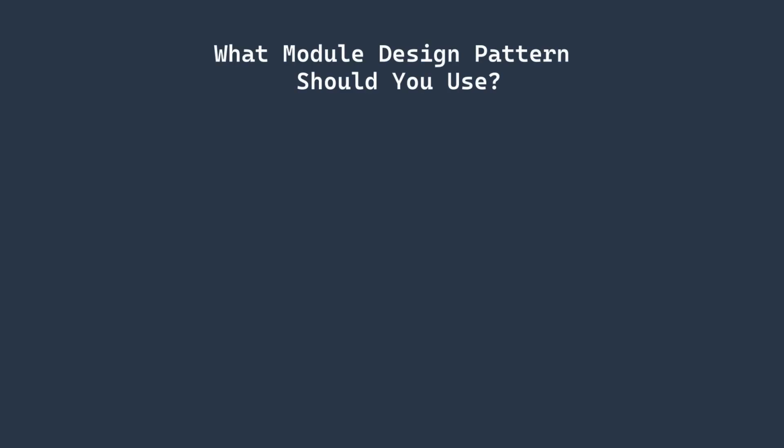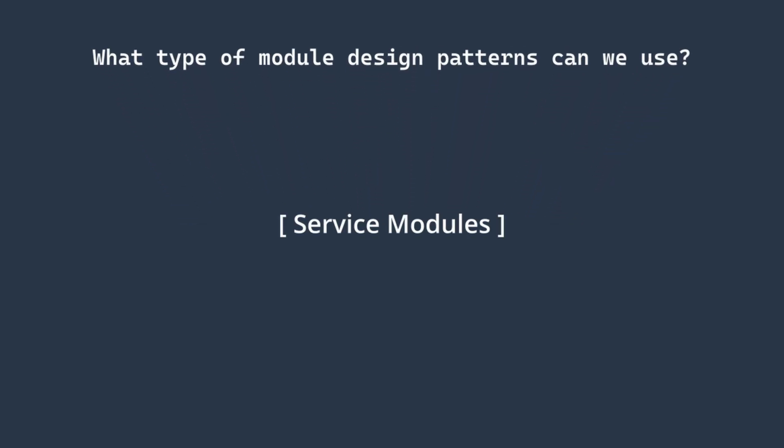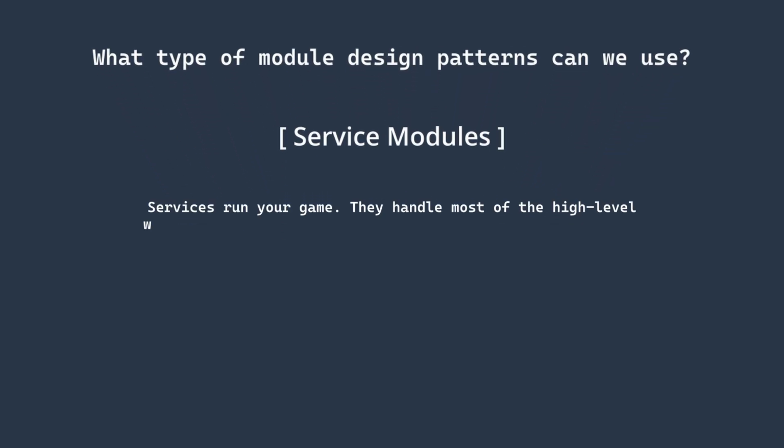Now, we've got these classes that I mentioned earlier, types of module scripts. We don't need to use all of them. But instead, think about your project and how you'd like to structure it to fit your gameplay needs. Well, what are the types of modules that we can use, the types of module classes? Let's go through these one by one. Think about the game you'd like to build and which of these would be useful with what you're trying to make. First, service modules. These are the backbone of the game.